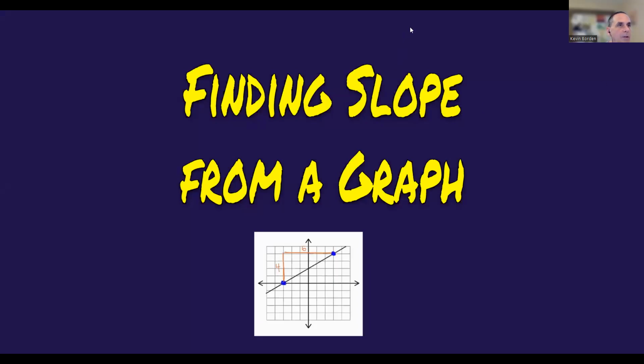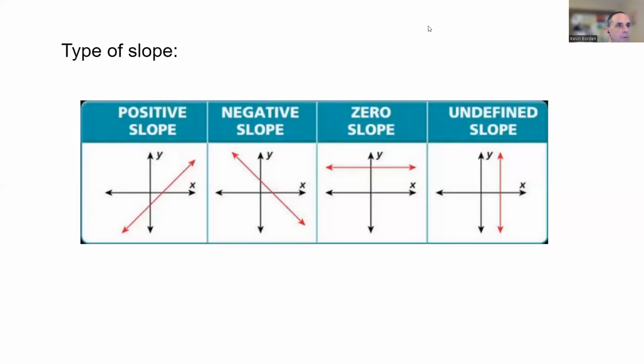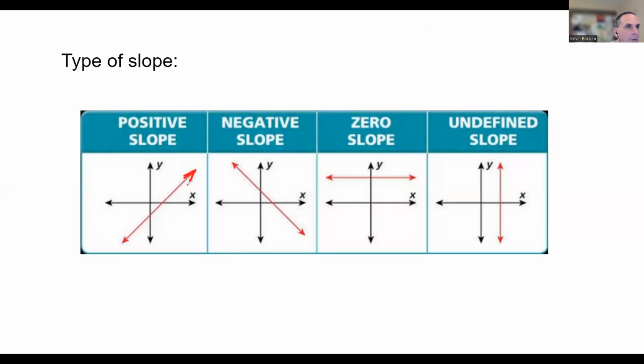In this video, we're going to talk about finding slope from a graph and review the concept of slope and what it means. So first of all, there are four basic kinds of slope. Positive slope, which looks like this. And the way that we know that it's positive is if we put an arrow on the right-hand side, we want to always think about slope from the left to the right, that is going up. And we generally think of up as positive.